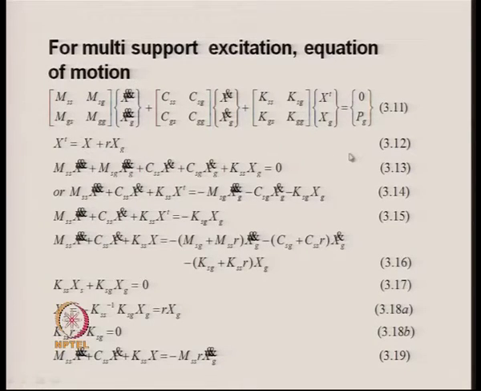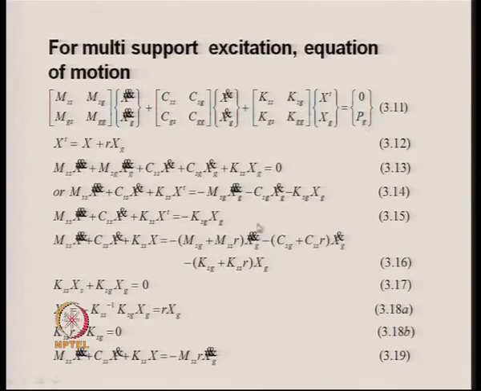Similarly, the C matrix and K matrix can be defined, and on the right hand side, since there is no external force acting, we write it to be 0. Here at the supports, if we consider a soil structure interaction problem, then there may be some forces which exist at the level of the support. Therefore, that force will be equal to P_G. Now, this force for the case of no soil structure interaction will be equal to 0.